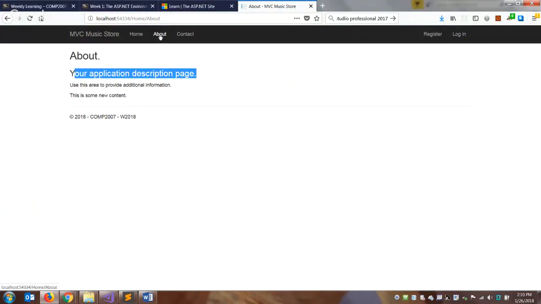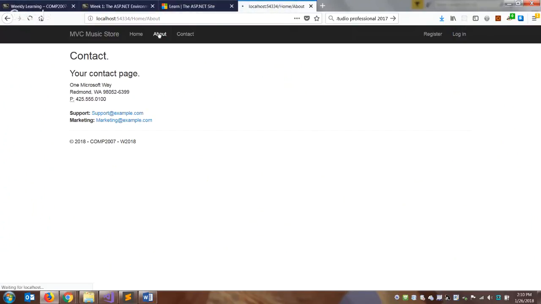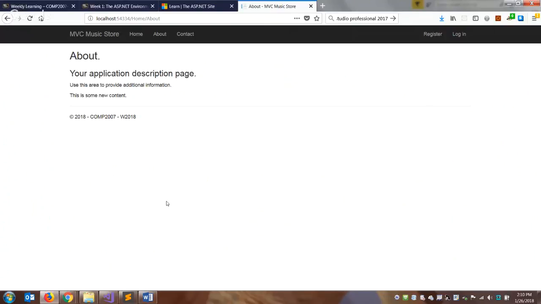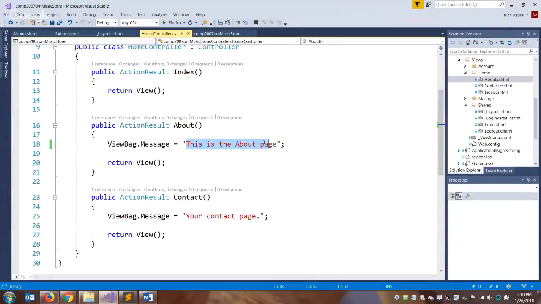I'm going to go to about. Now notice this time, when we made the change in our controller and I go back to my about page, my content has not updated. It's still saying your application description page. We want it to say this is the about page. So what's happening?